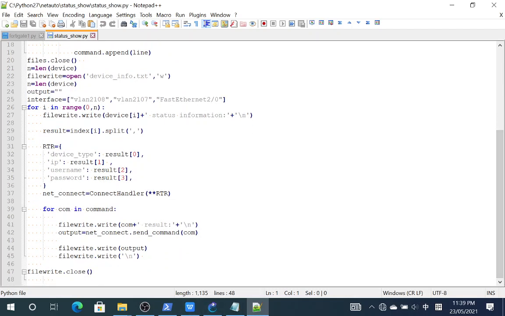Okay, it's a short one, but useful for configuration collecting. And as I say, you can copy the code and use it directly for collecting network device information.